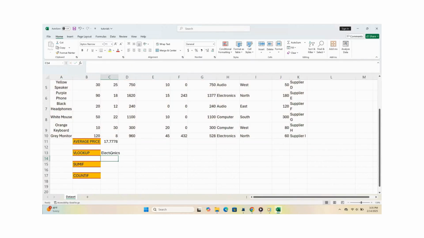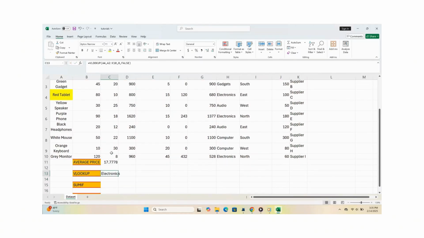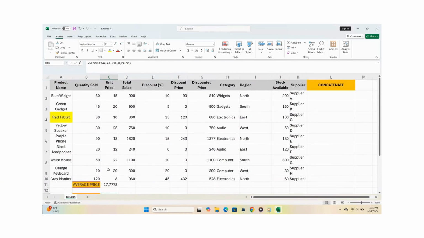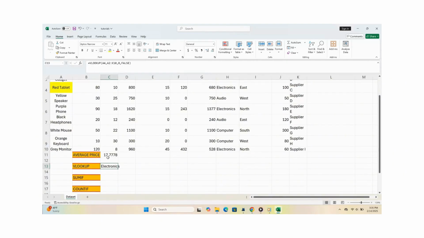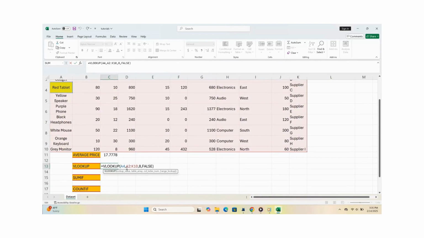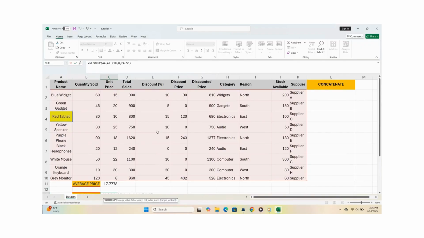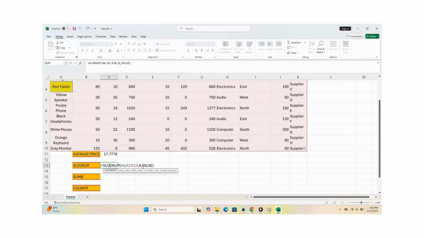So as we can see over here, we can alter the formula to know the discounted price. Okay, or let's say the discount percent, which is at column 5. So you just have to change this to 5, and then the discount for this is 15%.